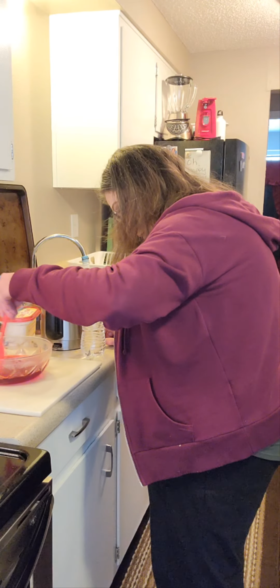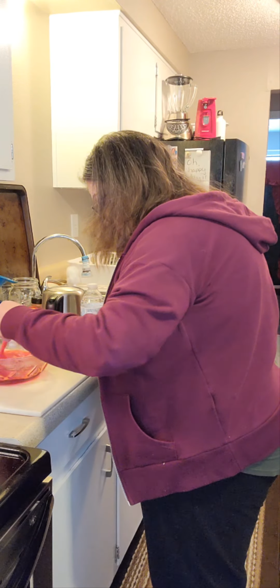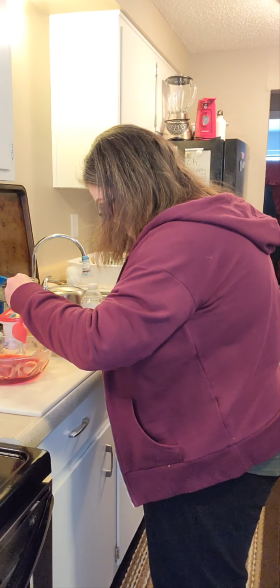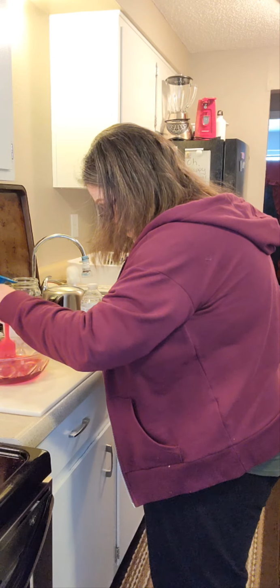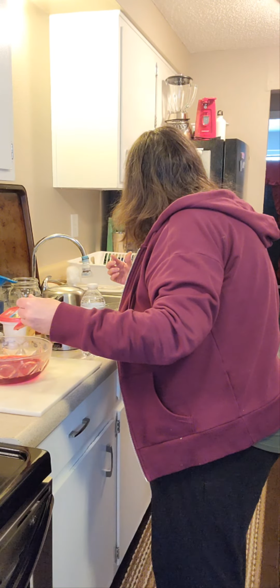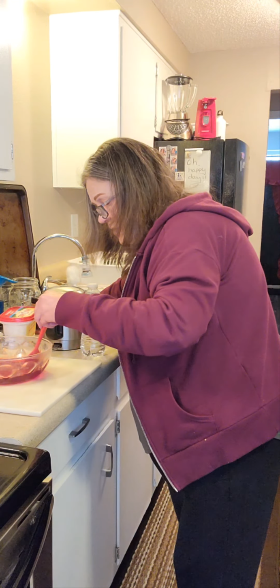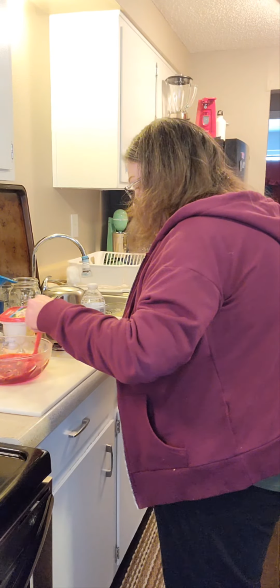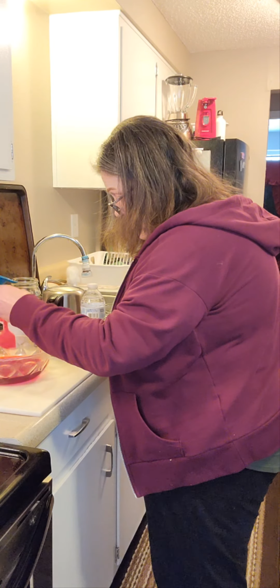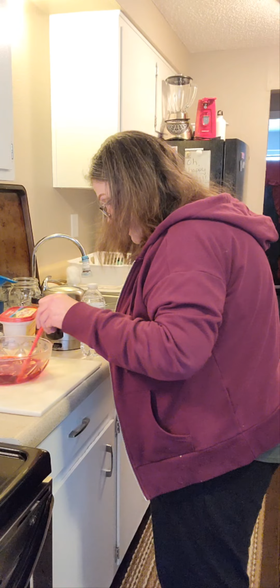So, when it's all dissolved and you push it up onto the sides, it doesn't have all that little grittiness like that right there. So it wasn't quite all dissolved. But I'll just keep doing it until it is all dissolved. Okay, I see what's wrong here. Well, there you go. When you get old, you might as well just have a cup of hair to drop a hair or two in every dish. But no, I caught it before it was too late. I'm not saying there's not another one in there, but I don't feel like I've gotten that close to it.